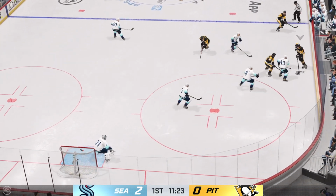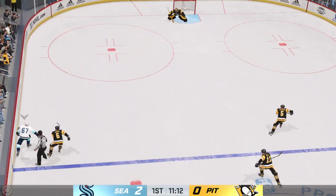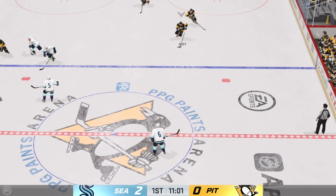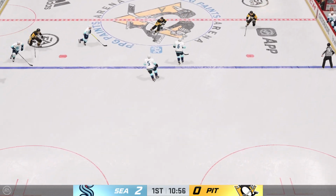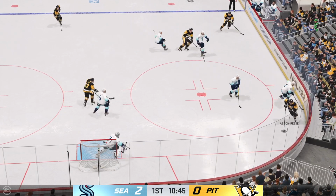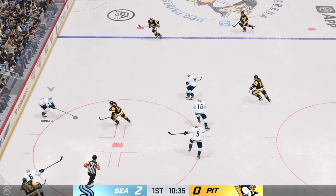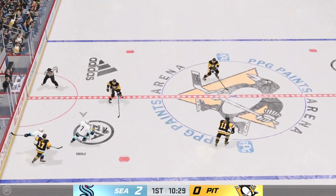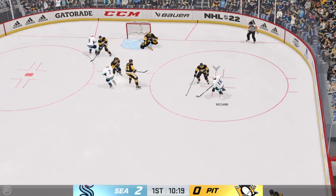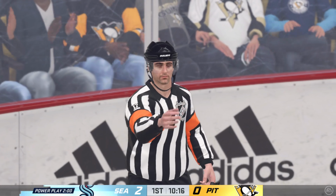The Penguins gain possession. Errant pass and they can't connect. Montreal's got the puck against the half wall. Pittsburgh's got it in the offensive zone. Aston Reese has the puck against the half wall. Seattle's got it behind the net. Here's a short pass to Eberle. Sends a pass over. And he comes up with it. Play blown dead. Let's get the call.